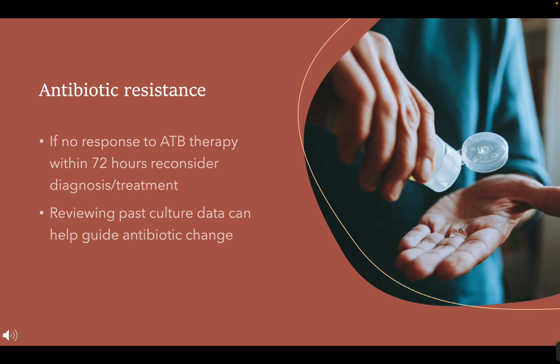Once antibiotic therapy is started on the patient, it is very important to monitor them. If there are no results within the first 72 hours of the patient starting them, it is then important to reconsider the diagnosis and or treatment that was given to the patient. Also, reviewing past culture data can help guide which antibiotics the patient should be on.